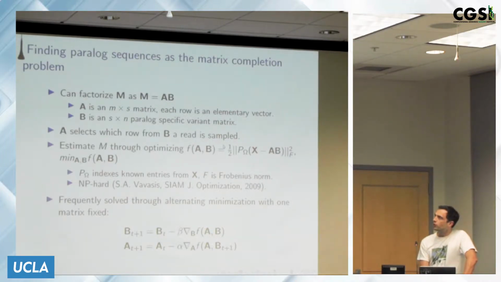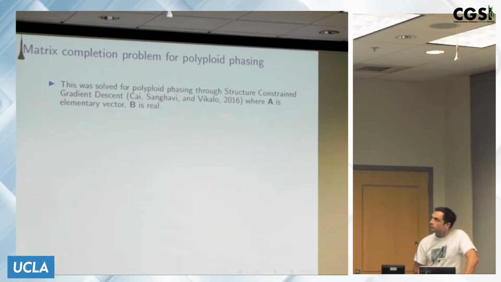So this is an NP-hard problem, in order to do this optimization. So we can split this optimization into two separate steps, a heuristic that involves two convex optimizations which can be solved in polynomial time, where what we first do is fix this selection matrix, where we're selecting which paralog any given read comes from, and then we estimate what the read matrix is, and then given the read matrix we re-update what the selection matrix is.